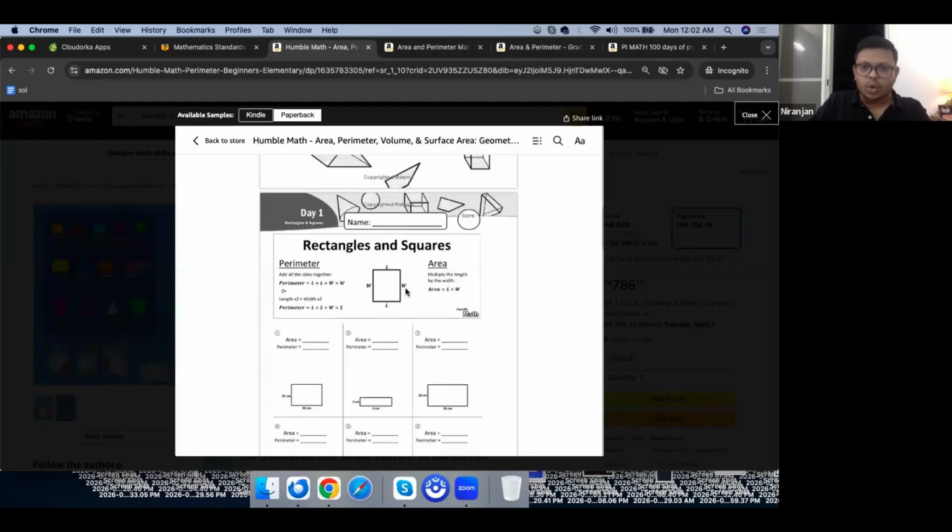You can see there are 2 pairs of opposite sides. One length is L, the other one is W. So when you calculate perimeter, you take L, add it with L, that's 2L. You take W, add it with W, that's 2W. So 2L plus 2W gives you the perimeter. Now my question to you is, if I give you the value of the perimeter and the value of L, do you think that information is sufficient for you to calculate the value of W?